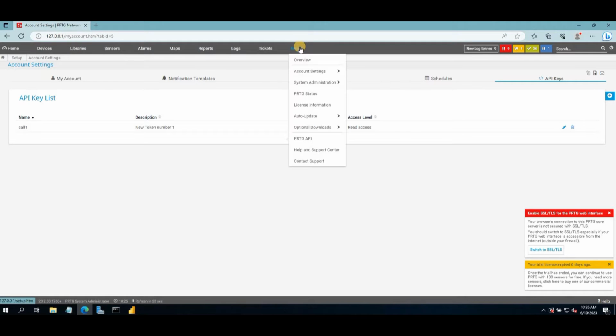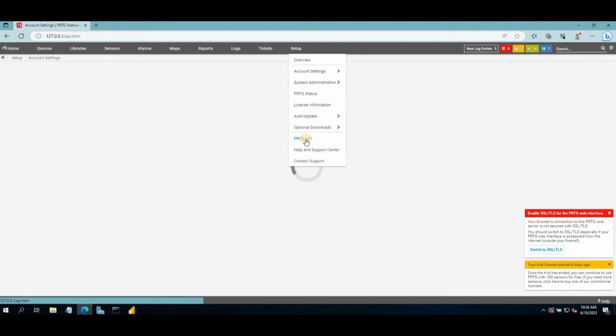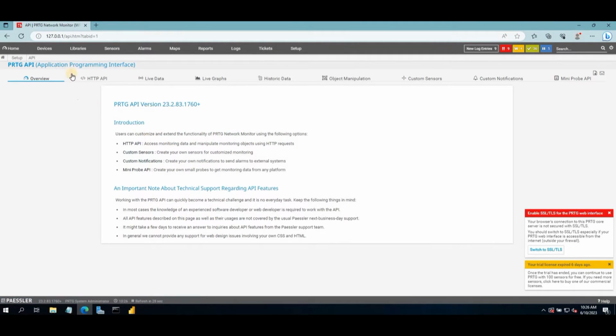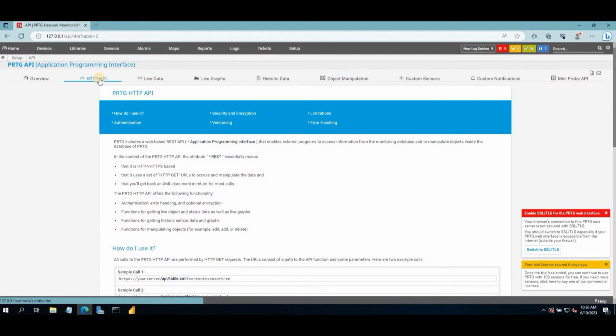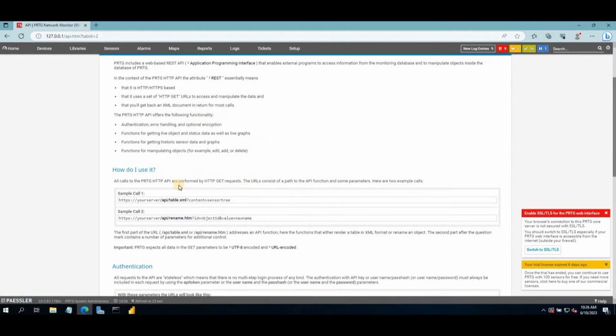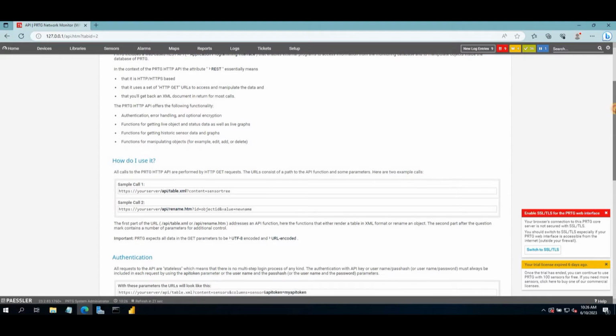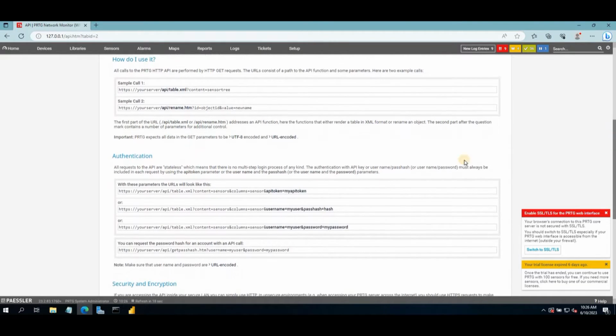Now we need to structure our API calls. We can take the help of PRTG API. As we have used the API token, we can see from here how we can add it to authenticate through the API. So we will be having an ampersand apitoken equal the generated API token. If you are using a user account, you can also use the username and passhash instead of having only the plain text password.